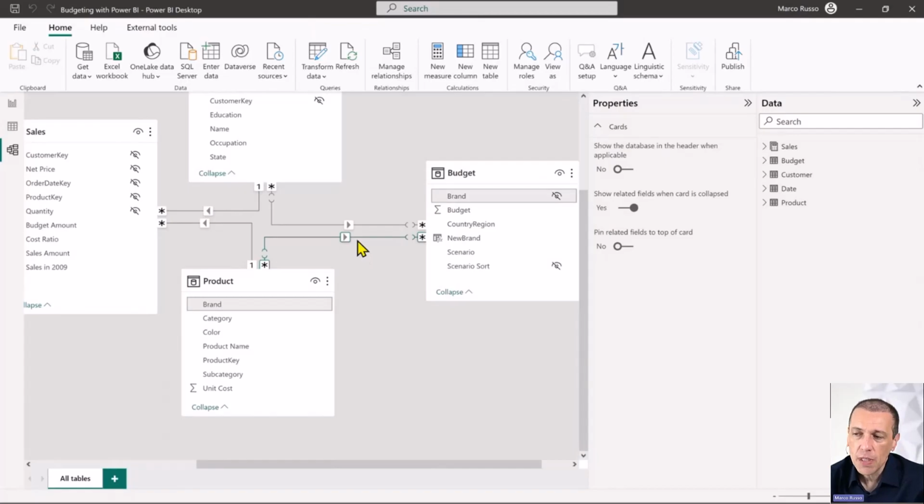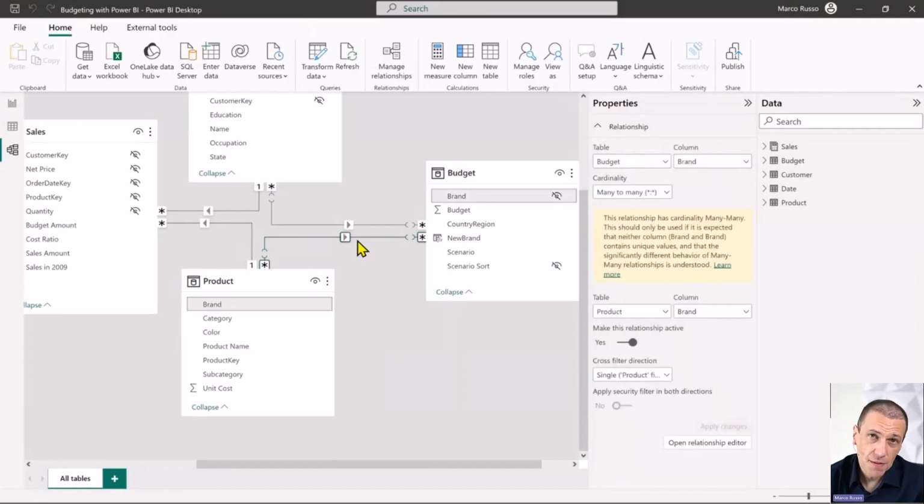Do not assume that this is faster. It is most of the times, but there are cases and reports. It depends on the number of values you have, the type of the report you build. We came to the conclusion that we cannot suggest a best practice. So I would say, if you know what you're doing and you want to create a many-to-many relationship this way, fine. Be mindful, it could have a performance issue, especially when the number of unique values you have in this column is large. Large means thousands, at least hundreds of.